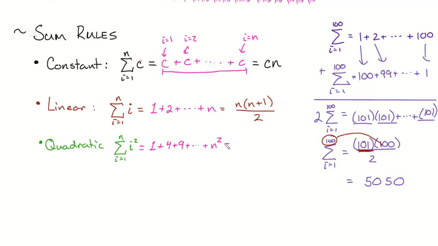Okay. These ones, I wish I had a good way to tell you to memorize these. I think we'll do enough problems that you'll get a few of them memorized, but I am being 100% sincere. I would have this available while you're working homework for the next few days. Okay. It turns out this one is equally nice-ish. It's a fraction. We get n times n plus 1 times 2n plus 1, all divided by 6.